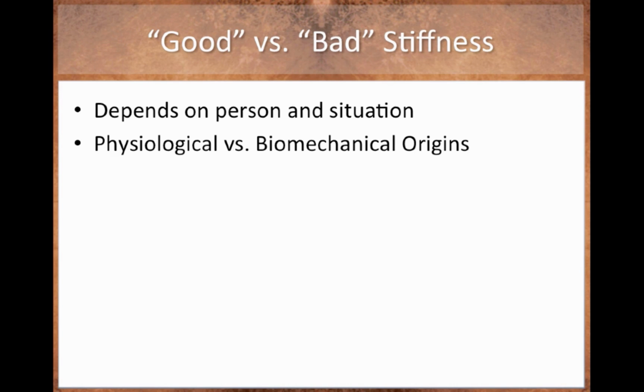Likewise, if we had someone who throws a baseball right-handed their entire career, we're going to see some adaptations there that are specific to that level of asymmetry. So those are certainly considerations. But I think taking it a step further, we also have to realize that sometimes there's physiological components, right? We know that high stress individuals tend to have a lot of extra tone in their upper traps and their scalenes and their SCM.